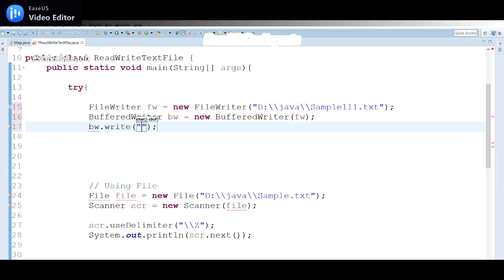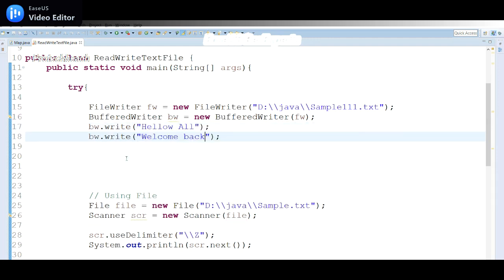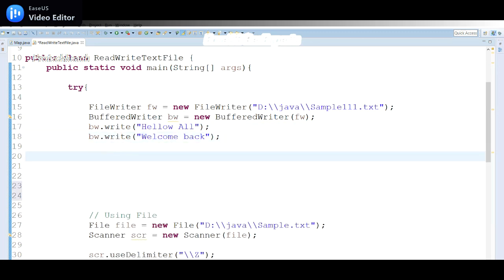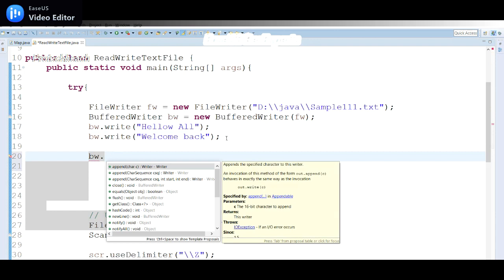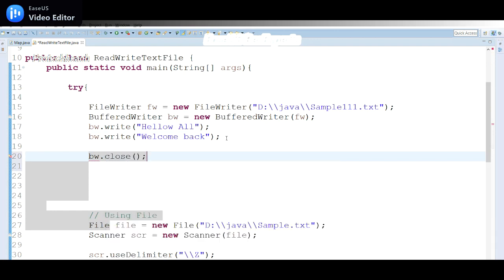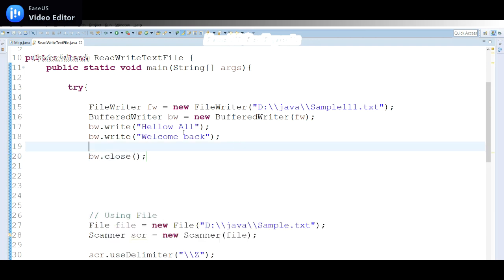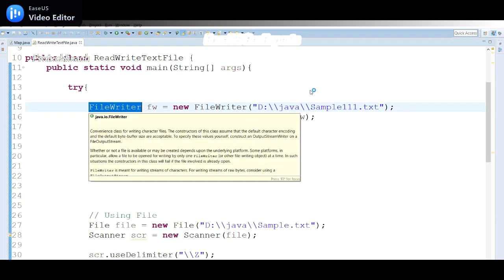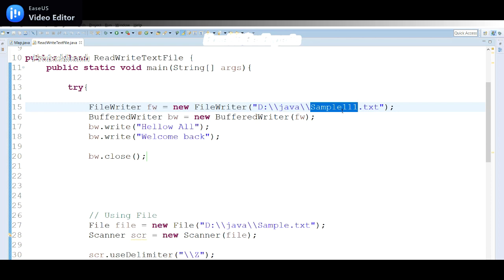Let me write some text. Once you write this, we need to close this object, otherwise it won't print properly. So bw.close. Now what we did is create the FileWriter class, provide the path, create a new file, and write some text to the .txt file.